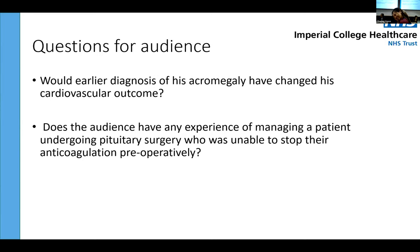Very unifying, yes. Because actually, has he had any post-op echoes at all? Have we seen any improvement in his... I'm not too sure about the post-op. It's a good question, because he's at Harefield, hence the multidisciplinary thing. You would imagine that if you've got some improvement in growth hormone burden, although of course his IGF-1 shot up again, so you almost want it to be a bit better for a while beforehand, but it's a good point.